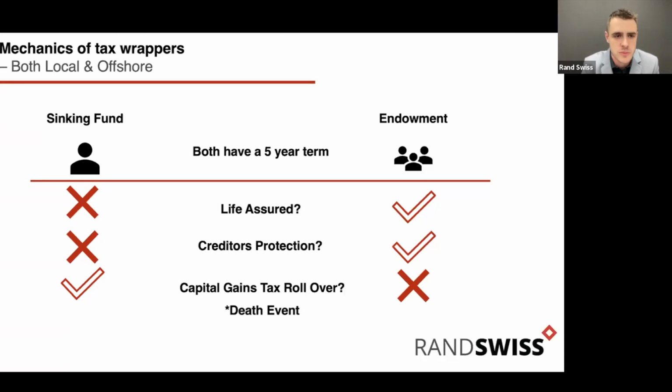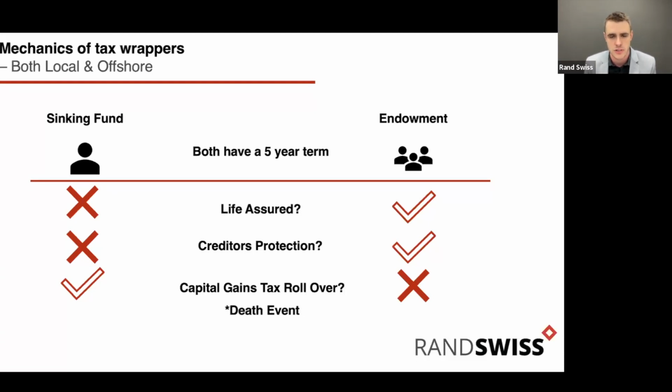But what's very important is whenever you hear sinking fund and endowments, I want you to think of the term life assured. So what does that essentially mean? There's no life assured on the sinking fund, but there is a life assured on endowments. What that essentially means is with a life assured, the death of the last life assured is when there's a transfer of ownership. In terms of a sinking fund, there's no life assured. So when the policy owner passes away, the ownership goes directly to the beneficiary. With an endowment, you can have multiple lives assured, and when the last life assured passes away, the cash gets paid out to the beneficiary.